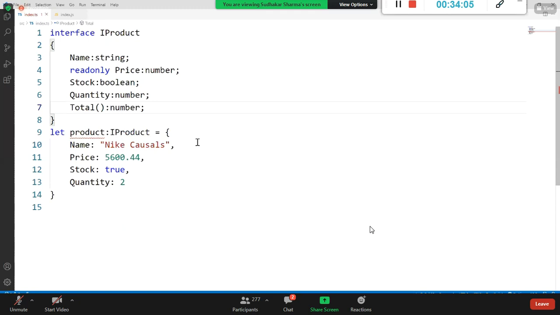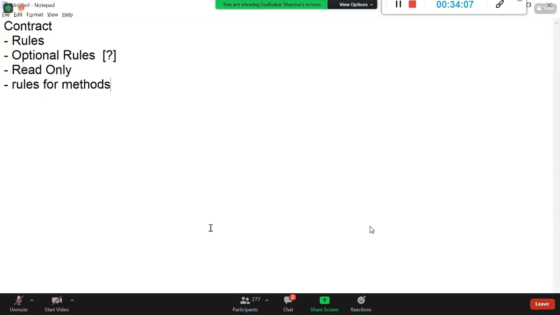Generally, properties are used to store data, and methods are used to define functionality. A contract can have the rules for both storing the data and defining the functionality.